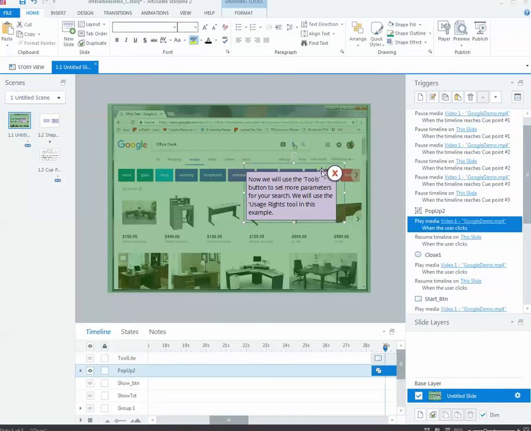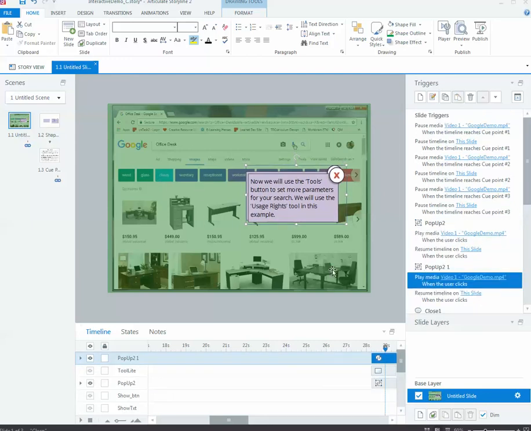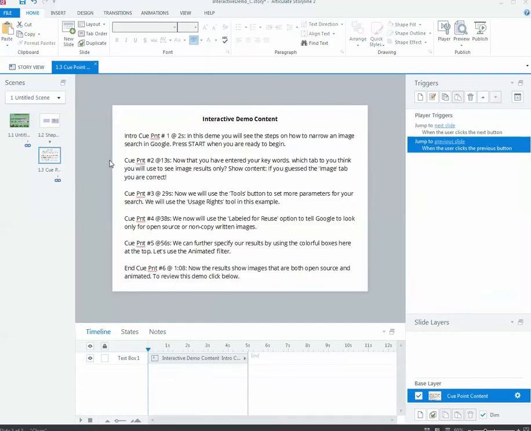So I'm going to copy, Control C. I'm going to copy this element here, and I'm going to paste it. So now you see that I have 2, and once again it pasted it on the timeline where my playhead was. So now I'm going to go find the content for this. So that was 3, looking for 4.